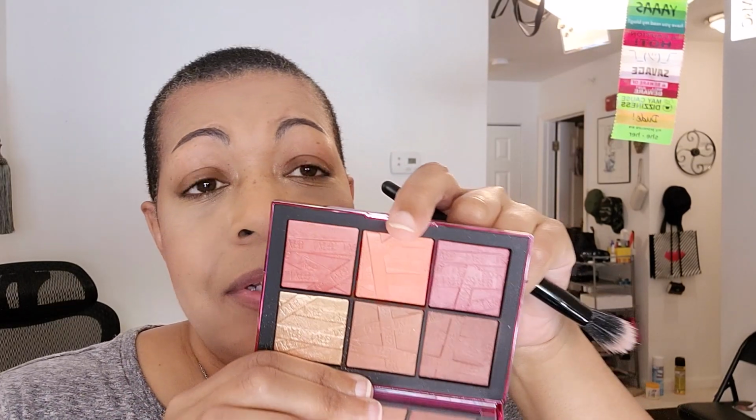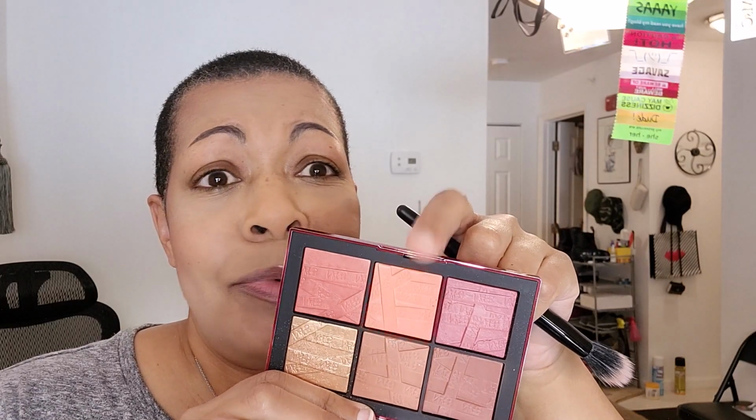I'm going to wipe that brush off again. So if you're my shade or lighter, these will work for you. If you're darker than me, I'm not really sure. I do think this one will look nice. I think the orangey tone blushes look nice on almost everybody.